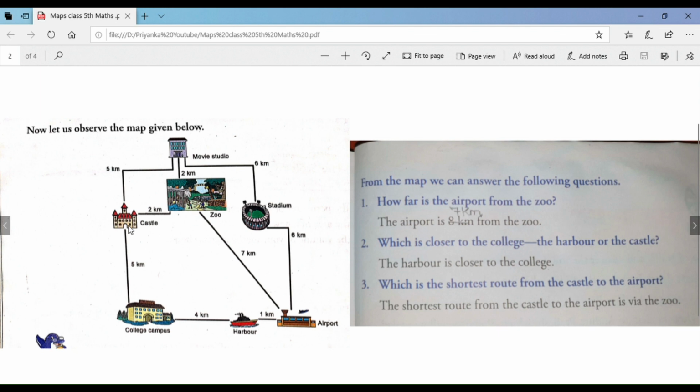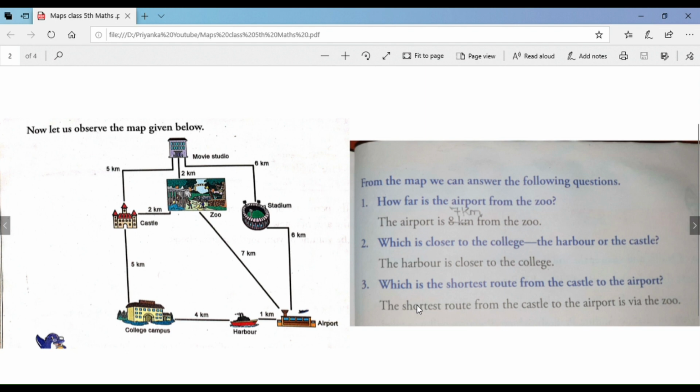तो हमें इनका डिस्टेंस कैलकुलेट करना पड़ेगा. आप देखिए कैसल से हम कॉलेज कैंपस की तरफ अगर आते हैं तो 5 किलोमीटर का डिस्टेंस कवर करना पड़ेगा. कॉलेज कैंपस से हार्बर जाएंगे तो 4, तो 5 ये हो गया और 4 ये हो गया, तो 5 + 4 is 9, 9 + 1 is 10. तो अगर कैसल से हम कॉलेज कैंपस होते हुए, हार्बर होते हुए अगर एयरपोर्ट जाते हैं तो हमें 10 किलोमीटर का डिस्टेंस कवर करना पड़ेगा. दूसरा वे देखिए, अगर हम कैसल से ज़ू की तरफ जाते हैं तो पहले 2 किलोमीटर लेना पड़ेगा हमको, और ज़ू से अगर हम डायरेक्ट एयरपोर्ट आ जाते हैं तो 7 किलोमीटर यहाँ लेना पड़ेगा. सो 7 + 2 is equal to 9 किलोमीटर. ओके, यहाँ से कैसल से अगर ज़ू होते हुए हम एयरपोर्ट आ रहे हैं तो 9 किलोमीटर का डिस्टेंस ट्रैवल करना पड़ेगा. अगर कॉलेज कैंपस और हार्बर को क्लियर करते हुए आ रहे हैं तो हमें 10 किलोमीटर का डिस्टेंस कवर करना पड़ेगा.